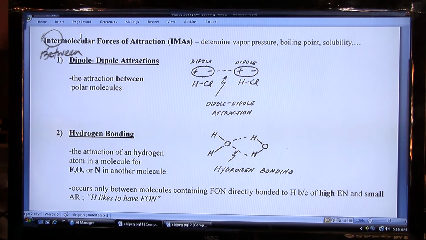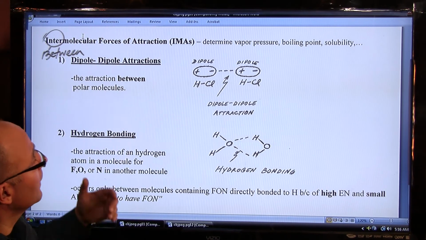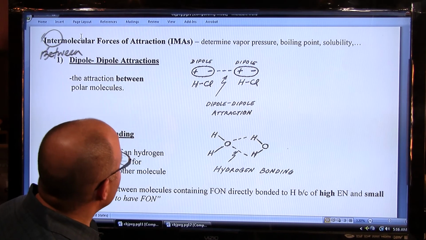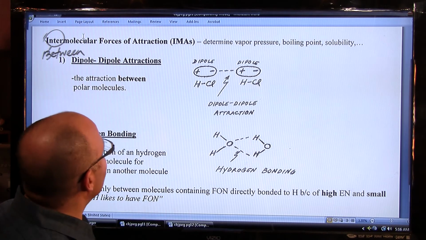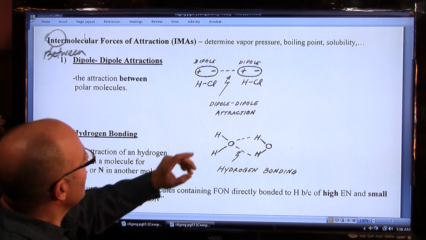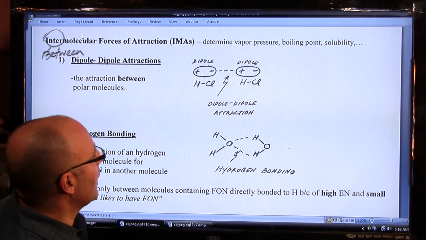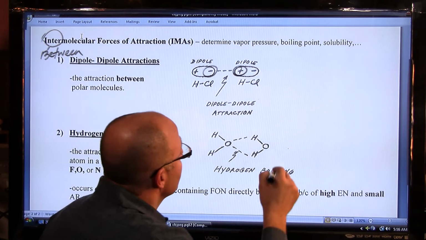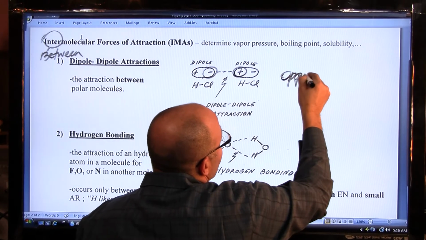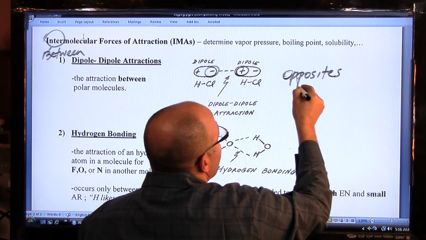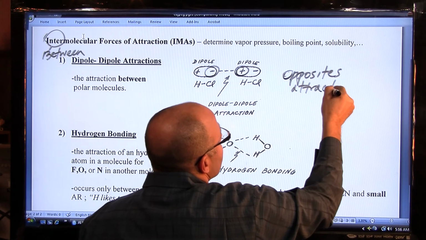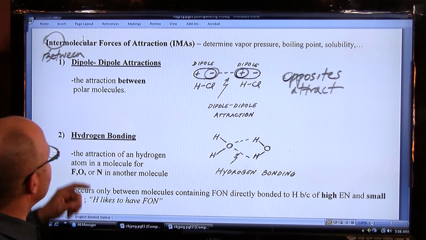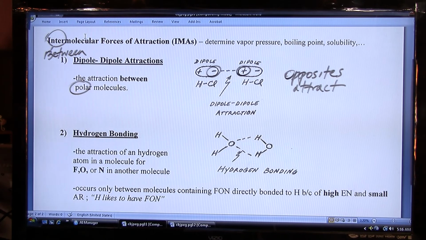Dipole-dipole attraction is the attraction that occurs between dipoles. So, again, dipole or polar molecule, anything on the left side of your top 6 will give you this. Let's pick HCl. In the case of HCl, one HCl is attracted to another HCl molecule because the poles are oppositely charged. So it's all electrical in nature, as always. Opposites attract, but in this case it's oppositely charged poles attract. The attraction is called the dipole-dipole attraction. It's the attraction between polar molecules.